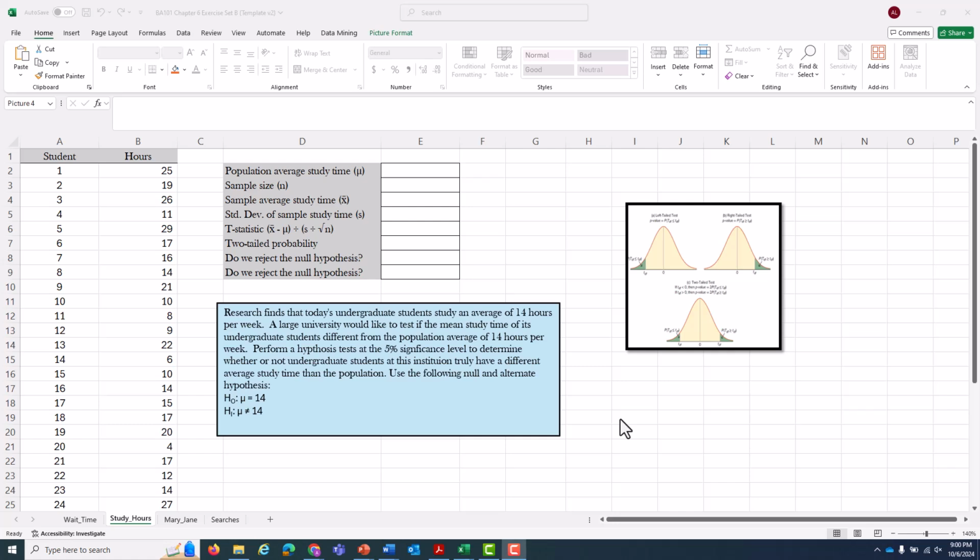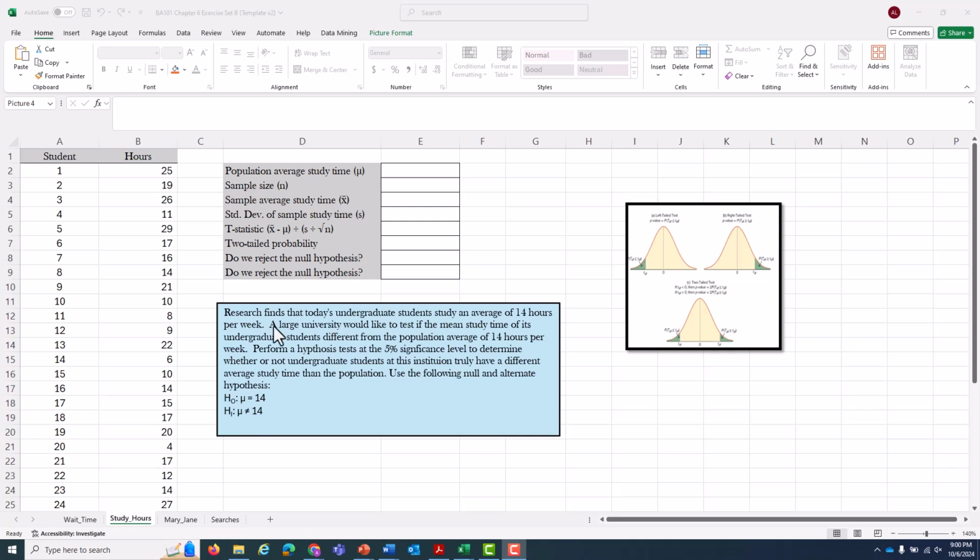In this example problem, we have another hypothesis test comparing the average of a sample to the true population mean to determine whether we think that the true population mean is actually different than the status quo. In this example, we have an alternate hypothesis that isn't less than or greater than, but it's not equal to. What is the scenario we have here?